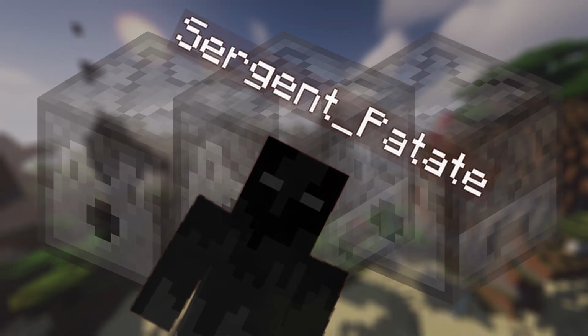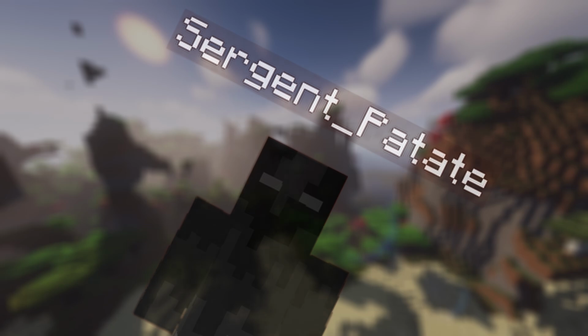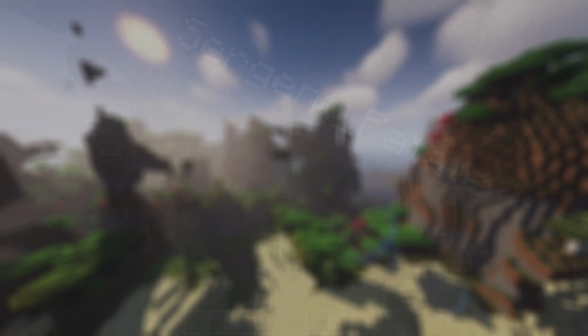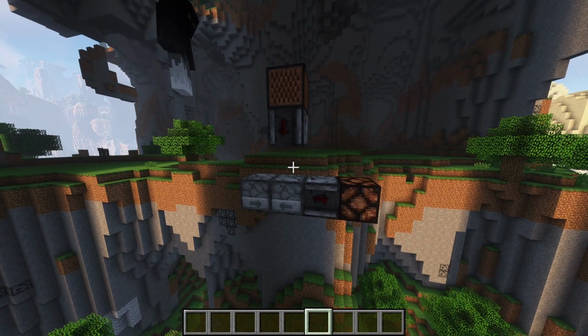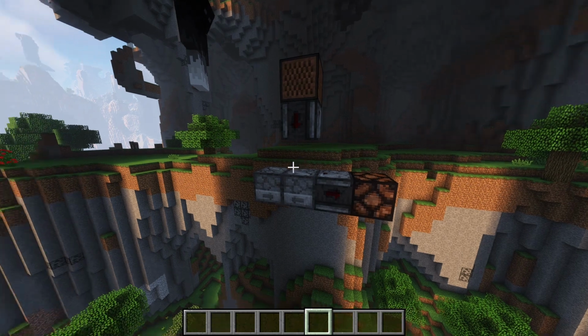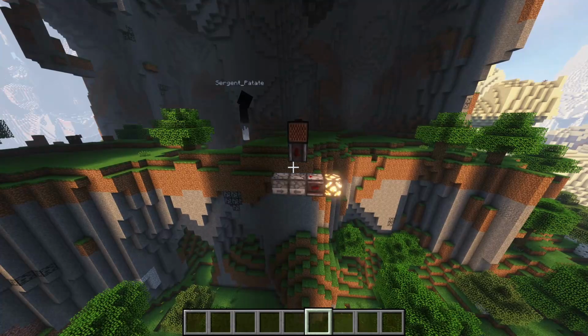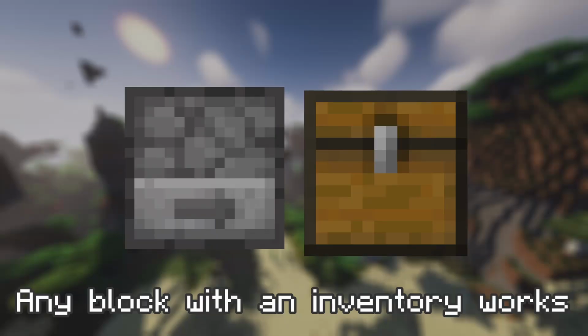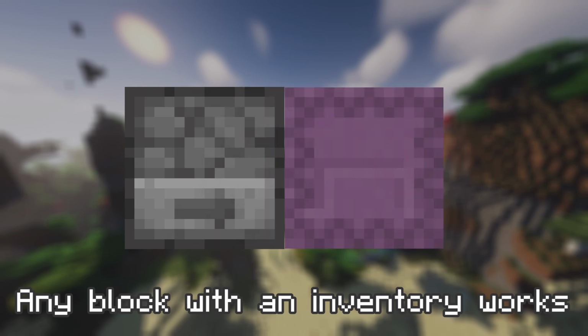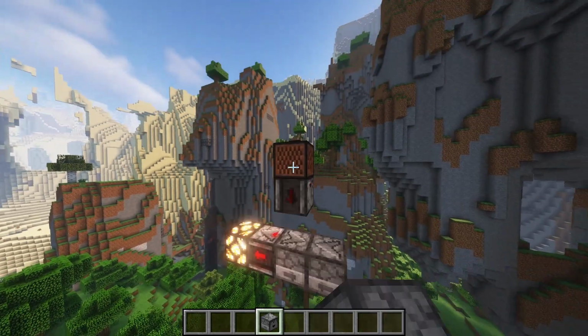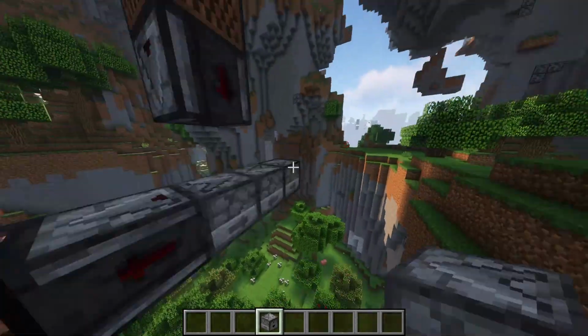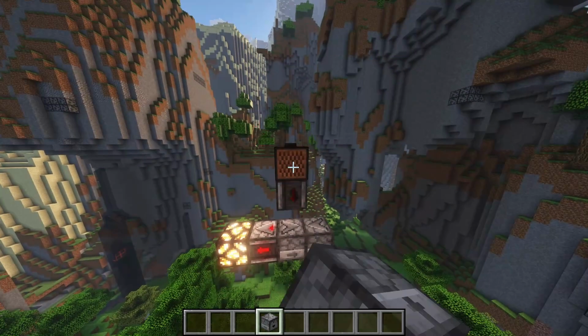I'm not a big fan of dropper clicking, so when it's possible, I try to avoid unnecessary dropper clicks. I can do that by pointing 2 droppers one into each other with items that won't match. That makes it so that the droppers send an update to the observer that's looking at it without making any noise, because it thinks that it transferred an item into a container. You can see here that it's silent, and here that it's not.